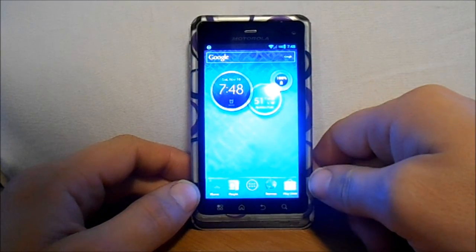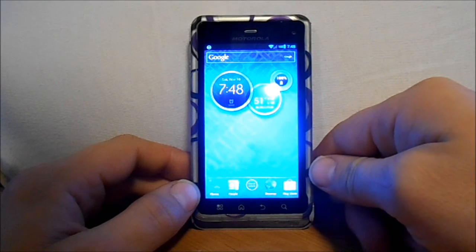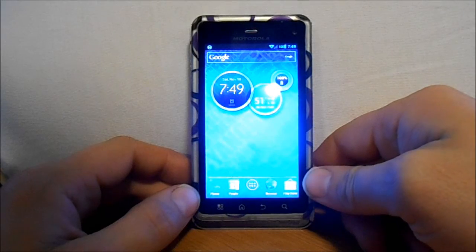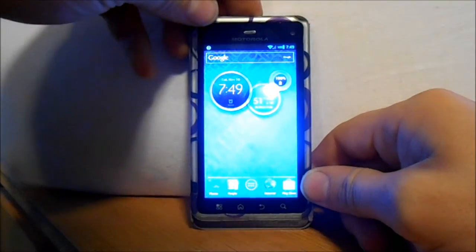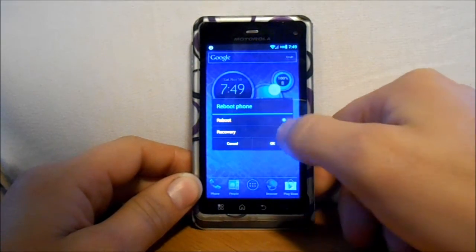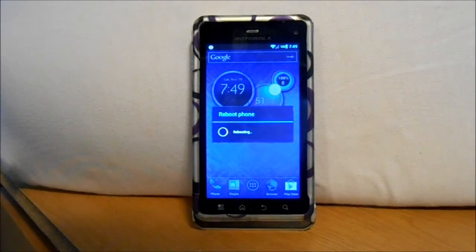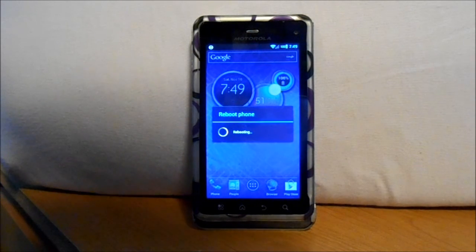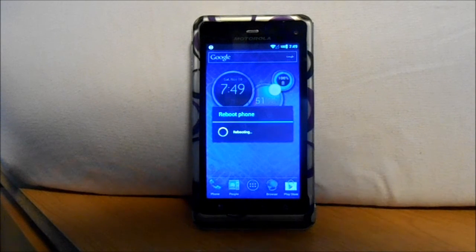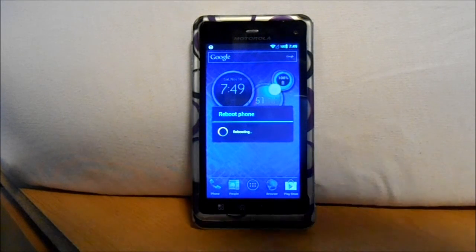I'm going to test it on another one probably after this video on my Droid X2 and see if it works on there. But so far, so good. I haven't had any problems with it. So let me show you how to do it. Basically, you're going to turn off and reboot into recovery. However you guys enter recovery on your device, go ahead and do that. I'm using Torp Recovery on this one, so this would be using Safe Strap 3 with Torp Recovery in it. So I'm going to let this thing reboot, get into Torp Recovery, and I'll kind of show you how to set it up here.